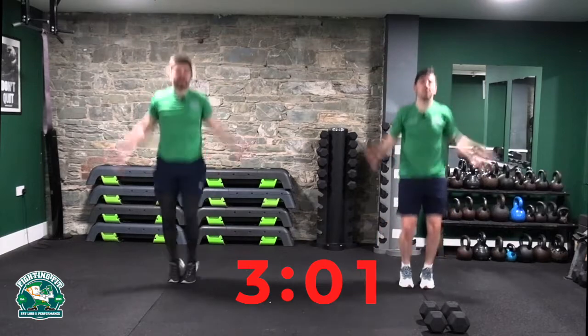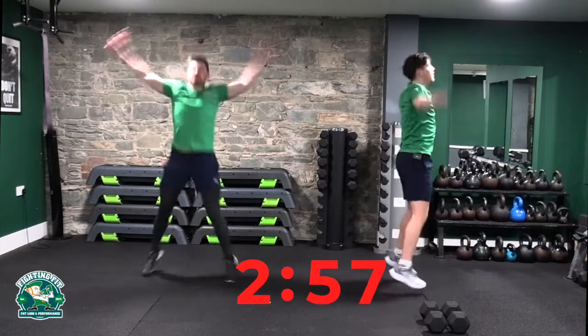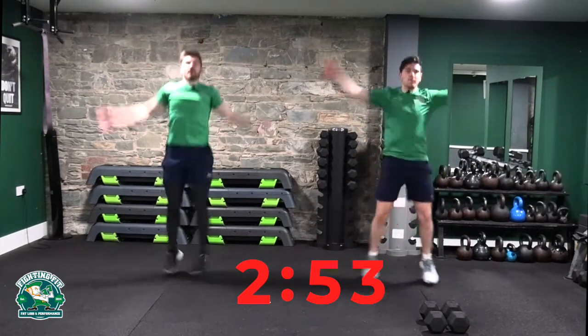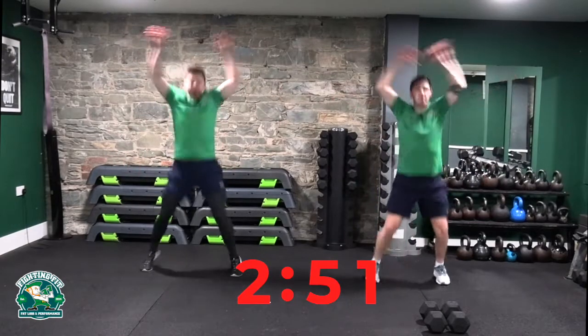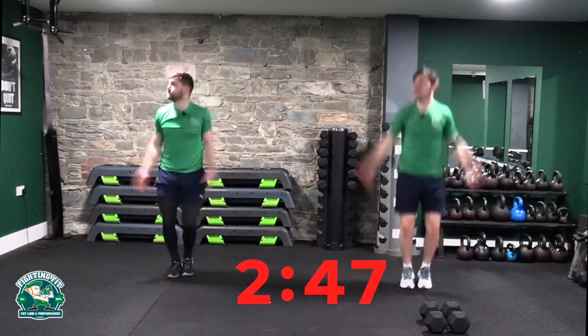Bouncing on the toes, nice and light. Touch your pinkies off your thighs and then touch your index fingers as far above your head as you can. Try and keep your biceps framing your ears. Breathing deep in through your nose, out through your mouth. 5 seconds.